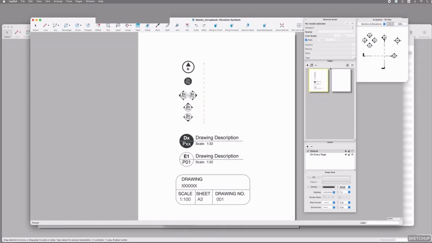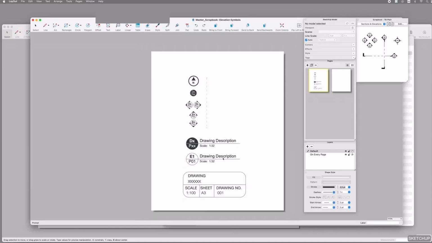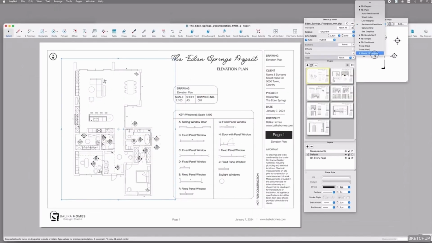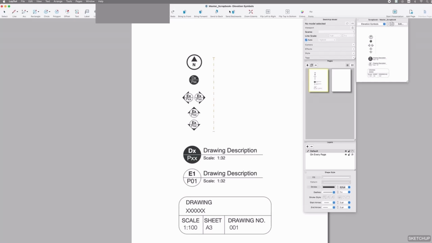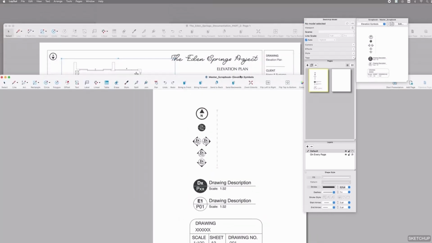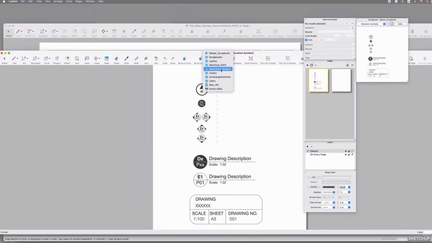Simply open the file in Layout. You will notice it's essentially just a layout file with multiple pages. Basically, you could add onto this file with more symbols you may need and then save it as a scrapbook. It will now appear in your drop-down menu, and with the Edit option, you can open the file and, as I mentioned, could add more pages or more symbols, and it will be saved under this location.